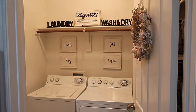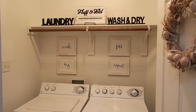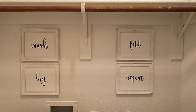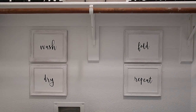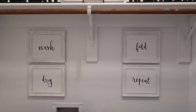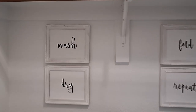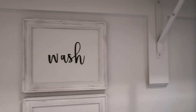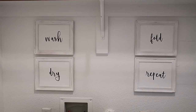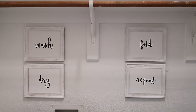This is what you see when you first open the door. So you see the washer and dryer. I'll show you guys really fast how I decorated here. So of course I have the washer and dryer. And then behind the washer and dryer I have these signs. These are actually iron-on words, and I put them on canvas that I found from Michael's, and then I just put them inside these wood frames that I got from Hobby Lobby. These are actually frames that come with glass in them. I just removed the glass and put the canvas in there. I really love them a lot. I had these in my old laundry room in our old house. And I did get the iron-on words from my friend Megan's Etsy shop.